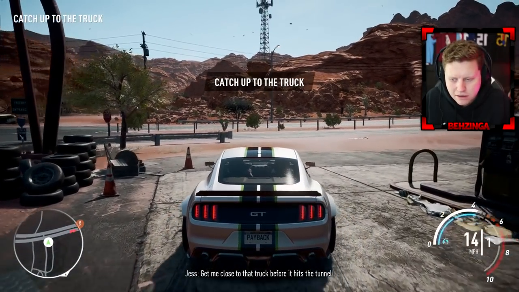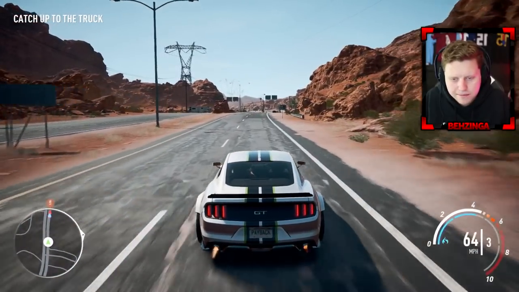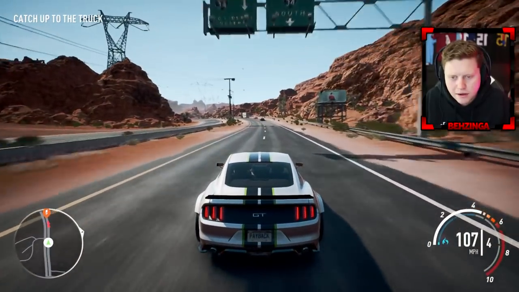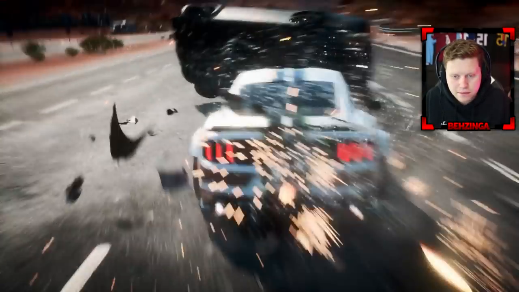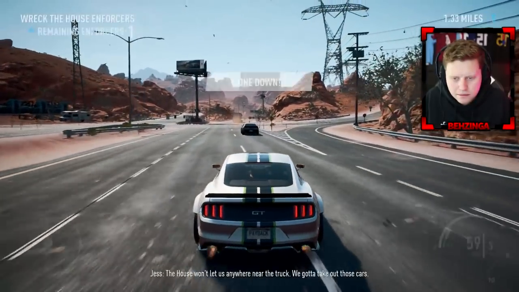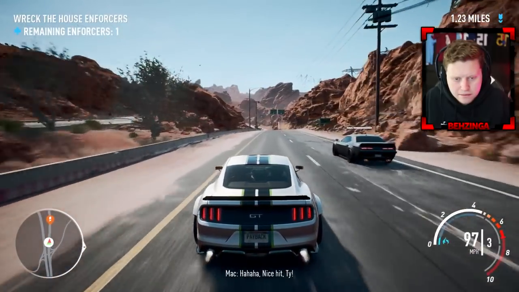Get me close to that truck before it hits the tunnel. Right, catch up to the truck. Here we go. Let's go, baby. You're in pursuit now. The House won't let us anywhere near the truck. We've got to take out those cars. Bang, that's one gone. See you later. One down. Nice hit, Ty. One down, one to go.